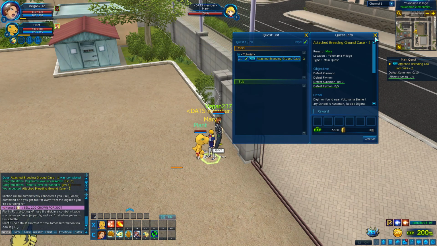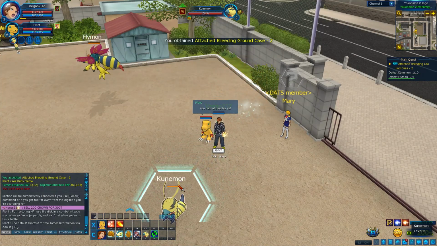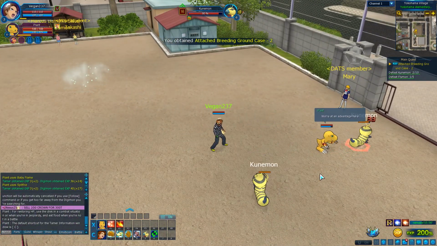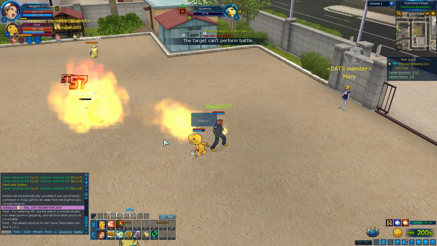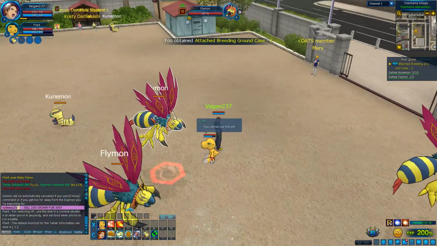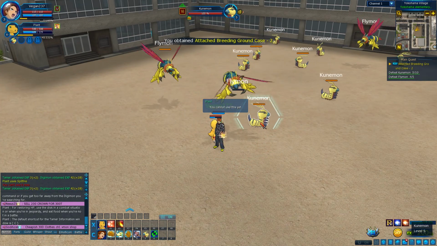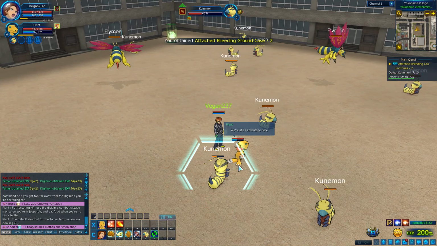Defeat 10 Kunamon and 5 Flying Mon or whatever. Alright, he has a different ability now as well. I don't ever seem to be attacking back actually. And when you do melee damage, do you attack a little bit?